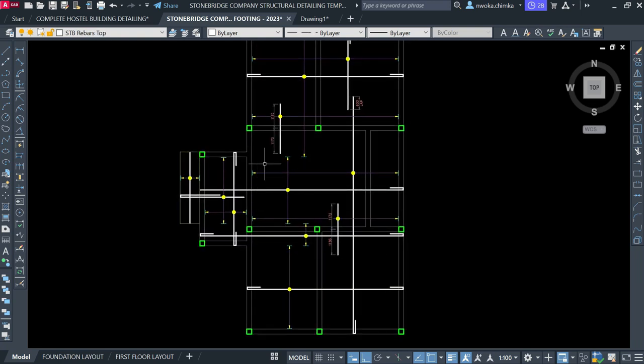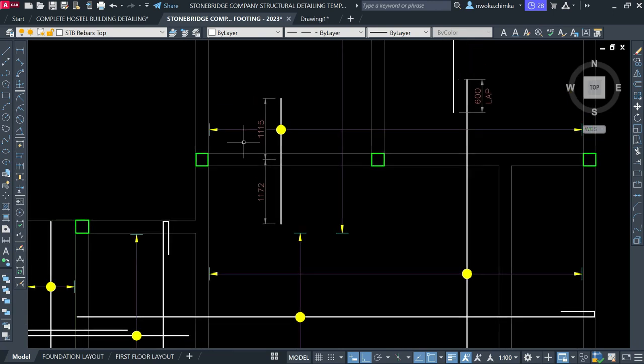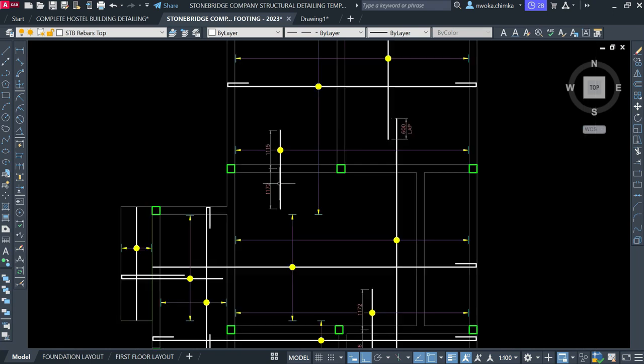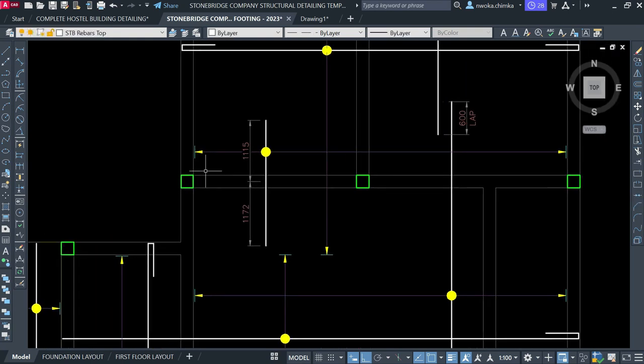Okay, so the same thing for this top one here. This one becomes my main top reinforcement, which runs from this point to this very point here. So I'm meant to also show my top bar distribution, which runs horizontally from here to here. For me to show that, I'll show it using the line. So I'll come here, top bar distribution.